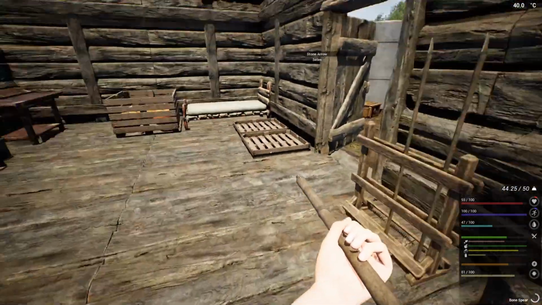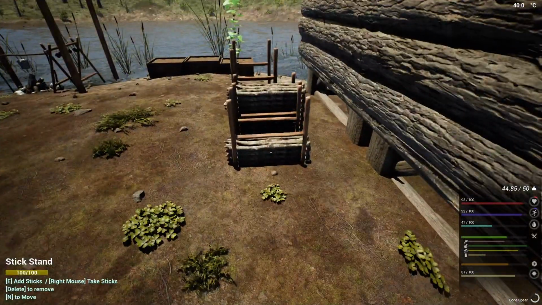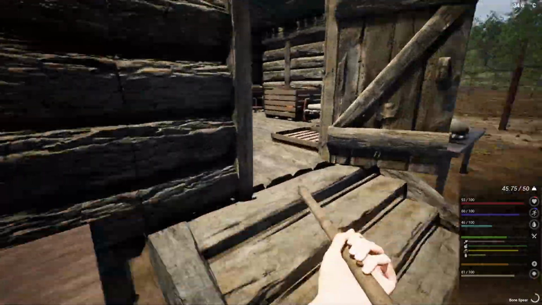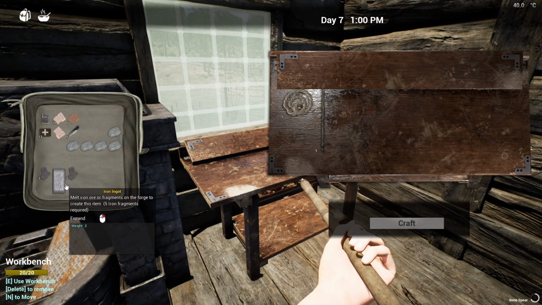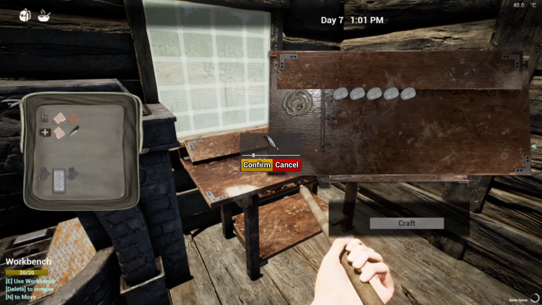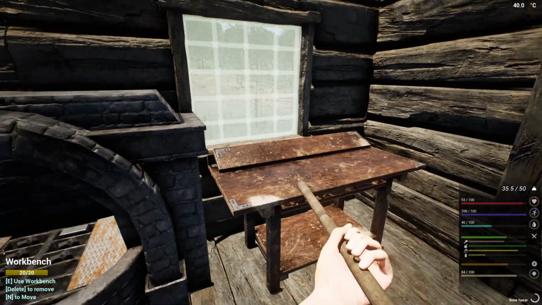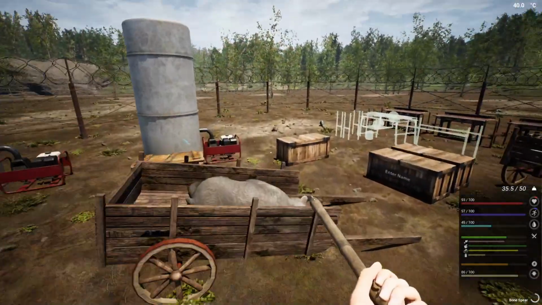And then we need 5 sticks. Stone, sticks, rope, feather, yeah. 5 sticks. 1, 2, 3, 4, 5. On the workbench. So it's 5 of them, 5 of them. And 5 of them. Oh yeah, 5's fine. There we go. Right, so we've still only got 7 arrows, which is not great.